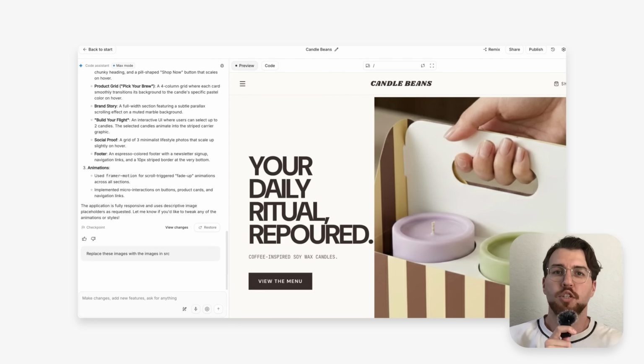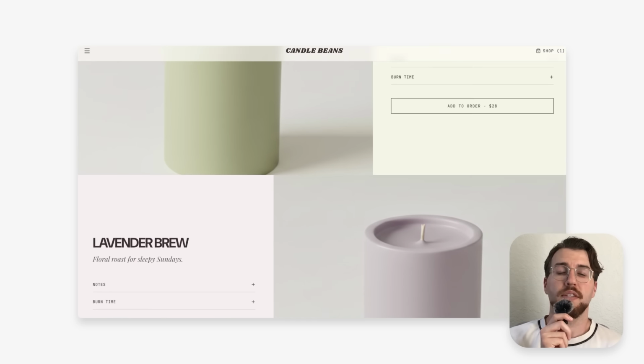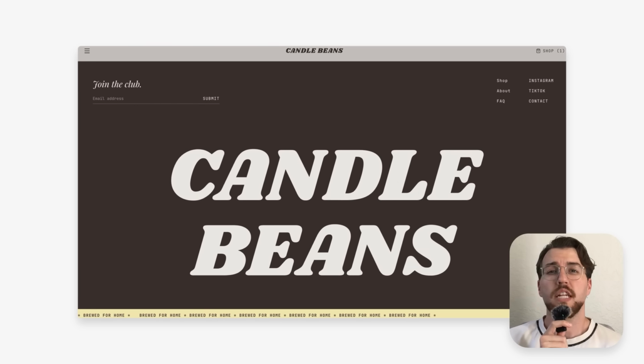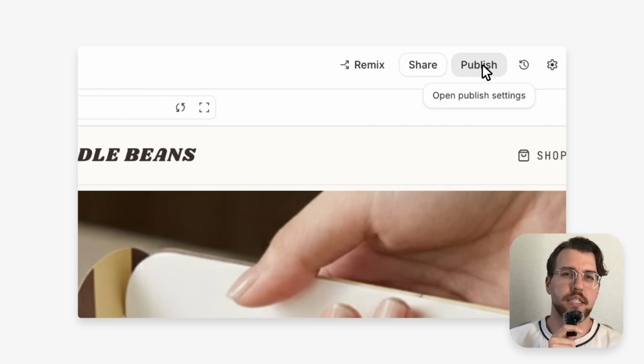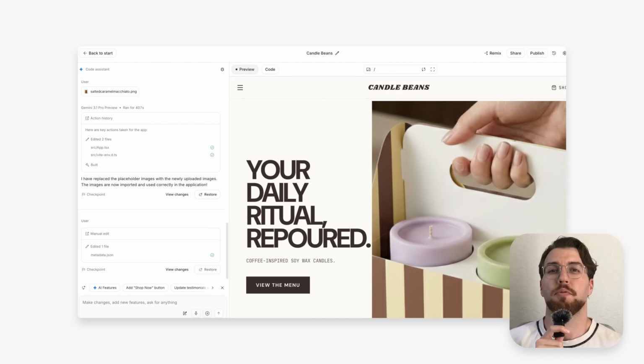And we're done. Let's open up the full screen preview. There it is, a completely custom website built step by step with Google AI Studio, and it only took 10 minutes. Now to publish this, you'll just have to set up a billing account, and there are more steps to add a custom domain, which we'll explain in another video. There's also some resources on this topic in the description of this video.